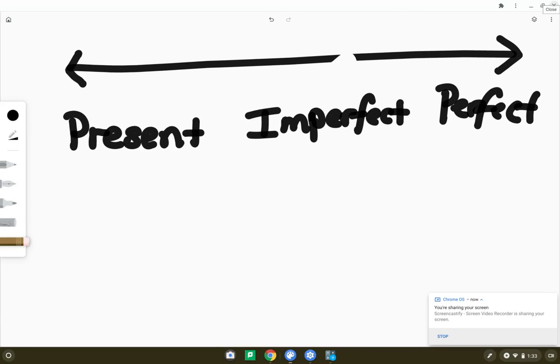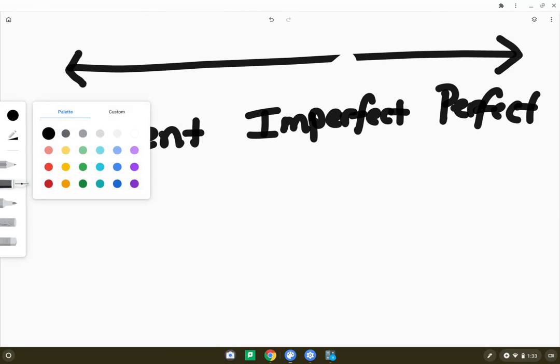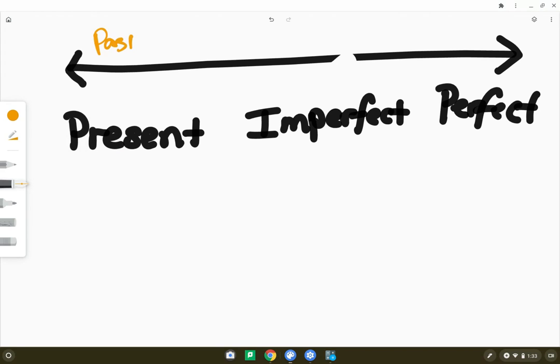So today, I want to talk about tenses. In English, when we think about tenses, you might think of the three main common ones: the past, the present, and the future. And you might think, well, that covers everything. It's either happening now, it's about to happen, or it already happened.